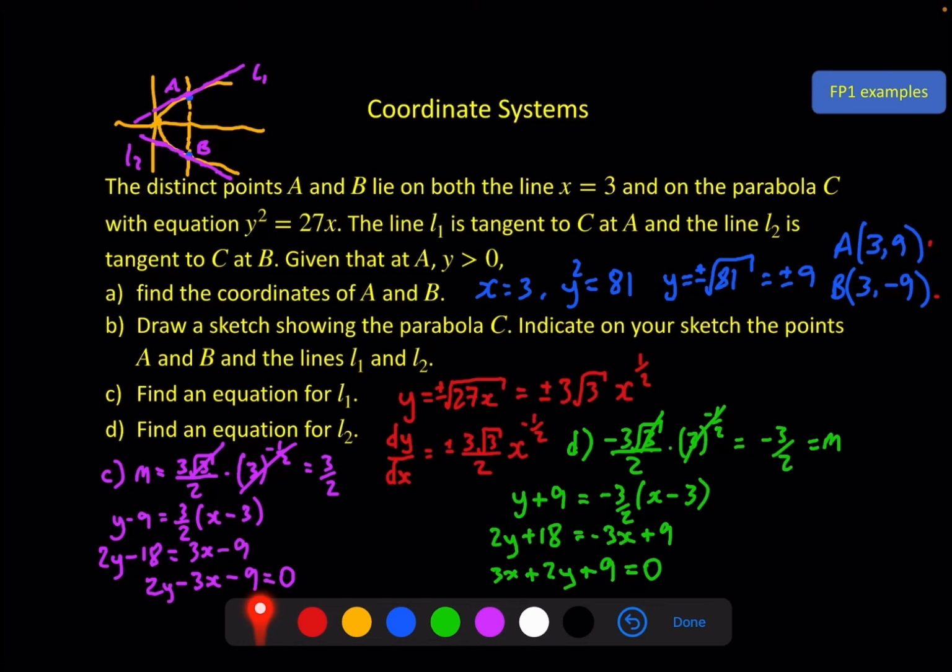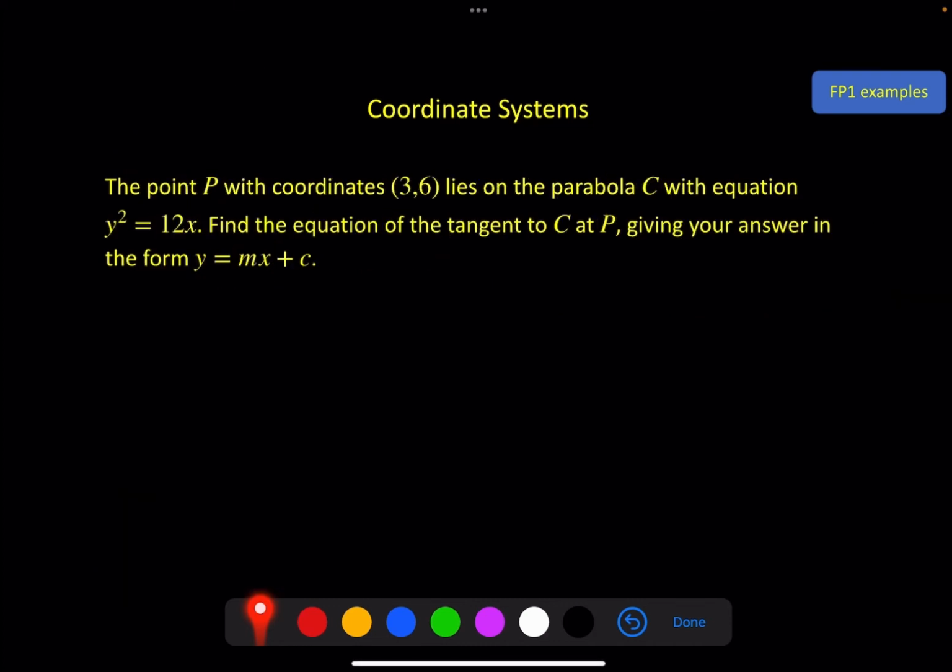The key thing here to realize from this example is that if you're going to differentiate in Cartesian form, and you're going to do it by rearranging rather than implicit differentiation, then you must have the plus minus on here, because it's doing 2 points at the same time. And then it's a good idea to have a sketch here so that you know which one is the positive gradient and which one has the negative gradient. That's very important.